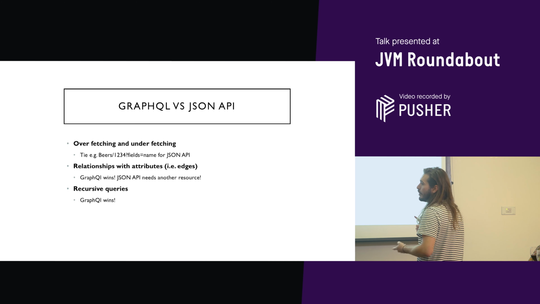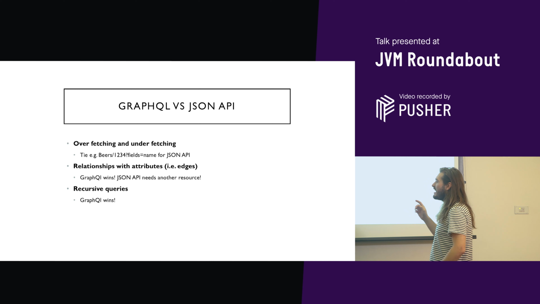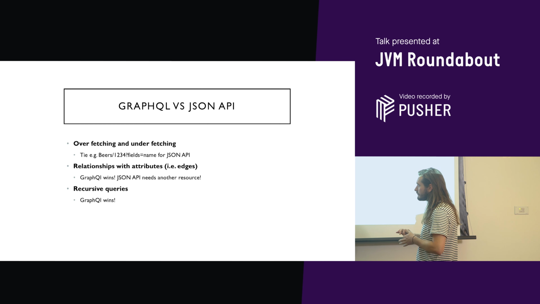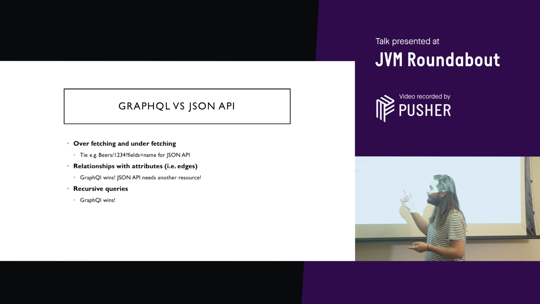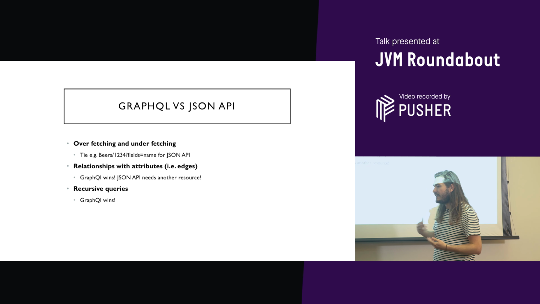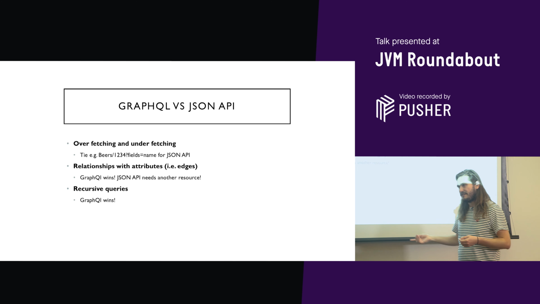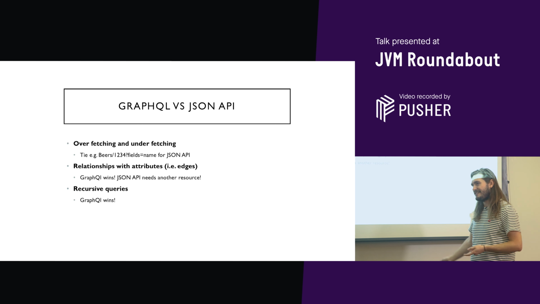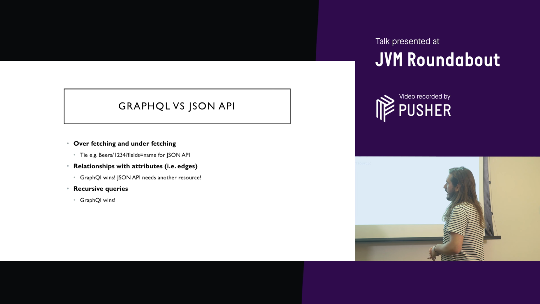So for overfetching and underfetching, I kind of feel this is a bit of a tie, apart from the recursive querying. With Cronk or with JSON API, if you don't want all the attributes, you can say I only want this specific field. And for underfetching, you can do includes of those resources. You just can't do recursive ones, if that makes sense.